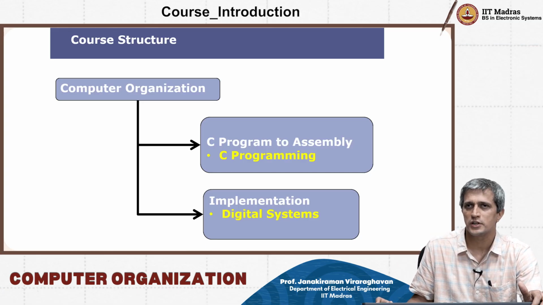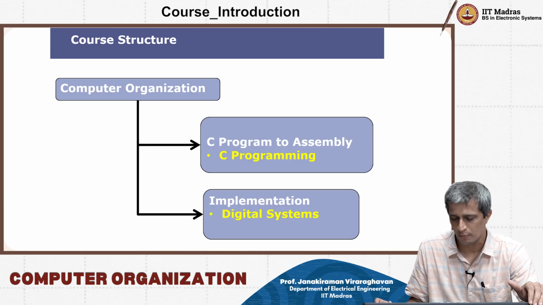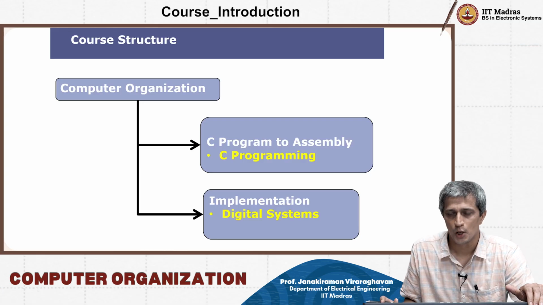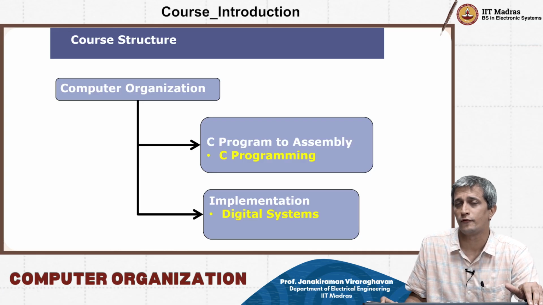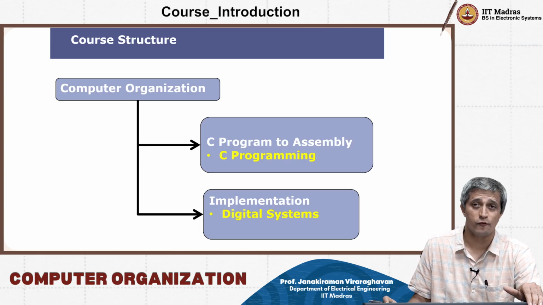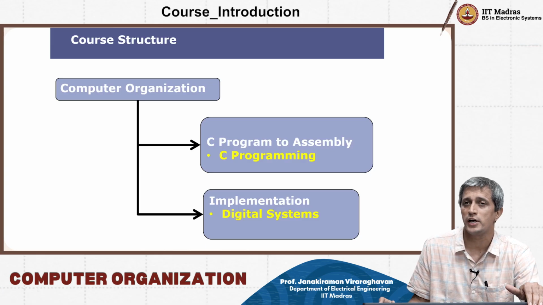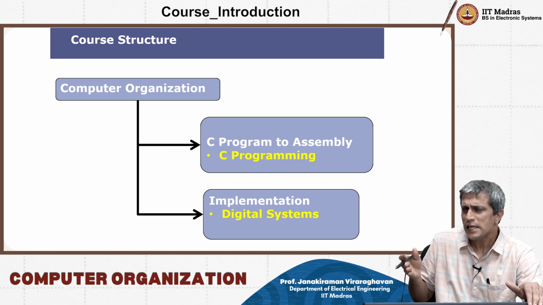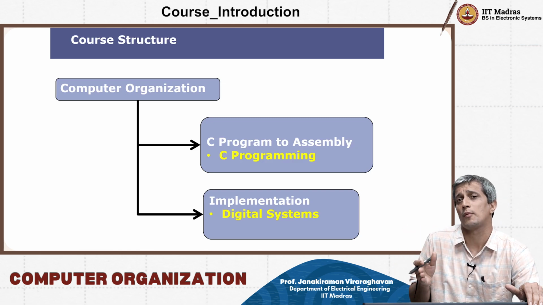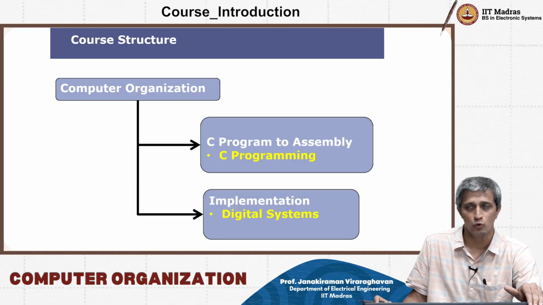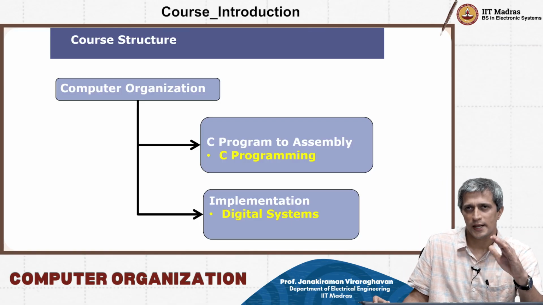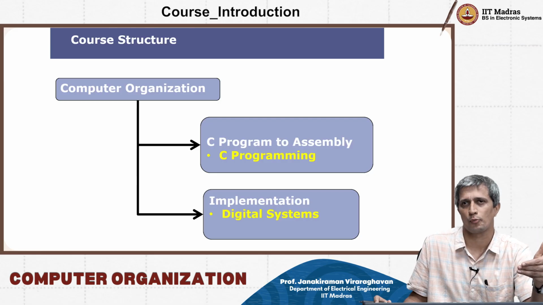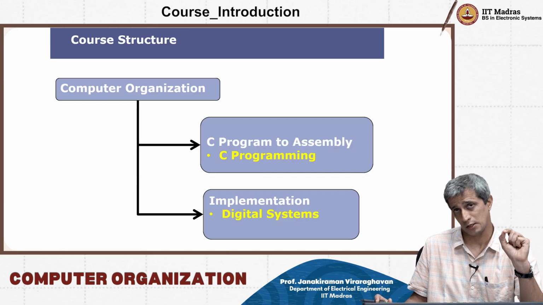So most of us are already familiar with a C program, right? In fact, that's the reason what is shown in yellow here in the box is a prerequisite. All of you have already done C programming and therefore you are familiar with writing C programs. The focus in this part of the course is to take a C program down to the assembly instruction and very precisely understand how a C program executes on a microprocessor, right? So when you compile an executable and you run that executable, what exactly happens at a nuts and bolts level in the microprocessor is what we are going to look at in this part of the course.